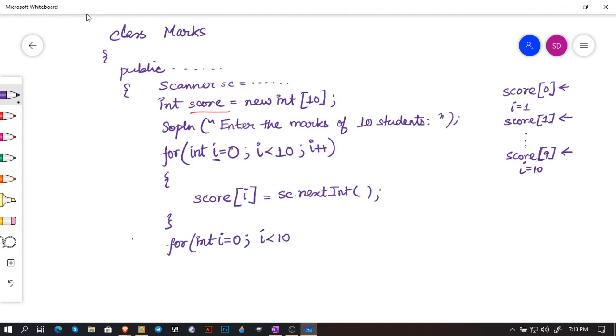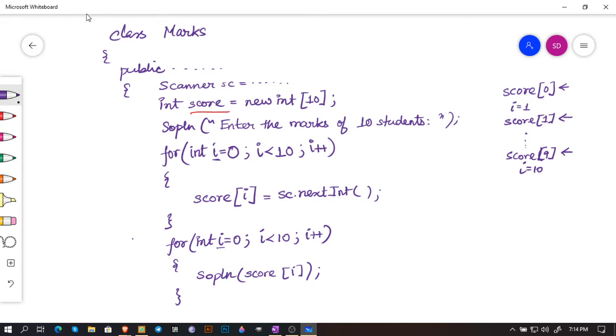It will run up till there are values in the array, and inside I'll have sopln of score of I. So every time I'm accessing the array, I'm using the index variable instead of using a number directly here. So this particular variable acts as the index variable.